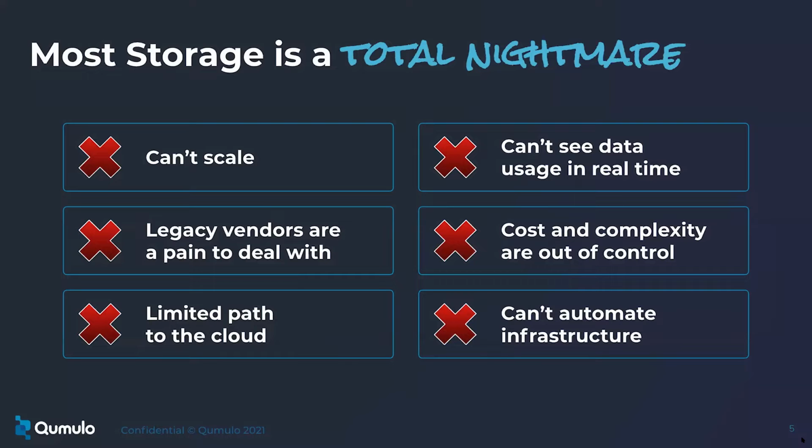So how does that show up as like an existential or everyday experience? Well, the real problem is at the storage layer. That storage that enables you to serve unstructured data can't scale with the rate of data growth. You have to deal with legacy vendors that, to be frank, are really difficult to work with, either because of their support model or because of their selling model or because of the way their products work. It's really difficult to move unstructured data workloads into the public cloud, given the products that are available to you today. You've got a data visibility problem.